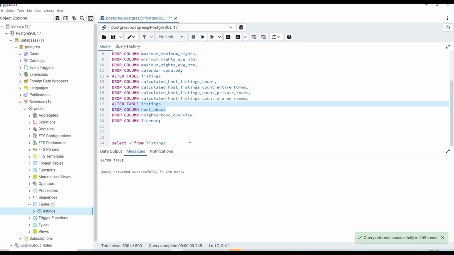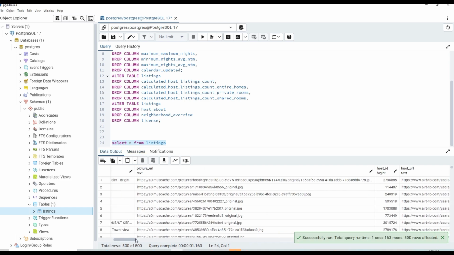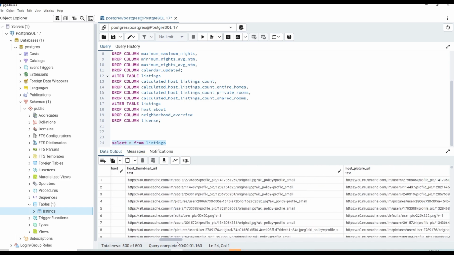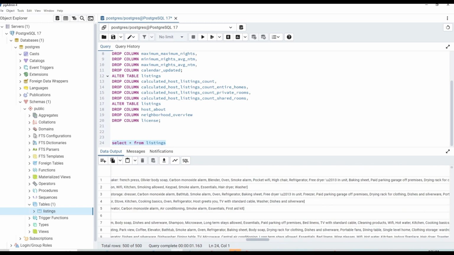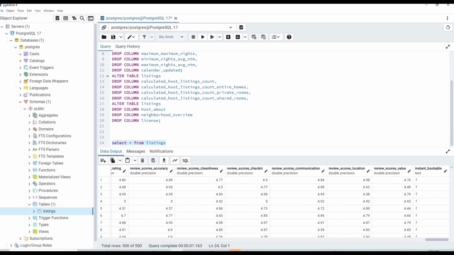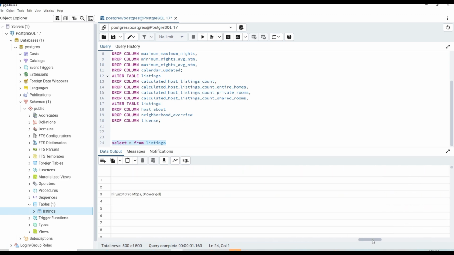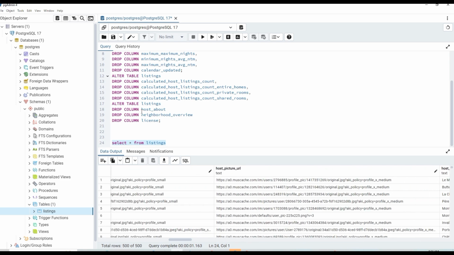The table is too big. Picture URL, host URL, thumbnail URL, amenities. Unfortunately, amenities will have to go there, but if you are giving this data to NLP, we can have some encryption. So maybe drop host picture URL.